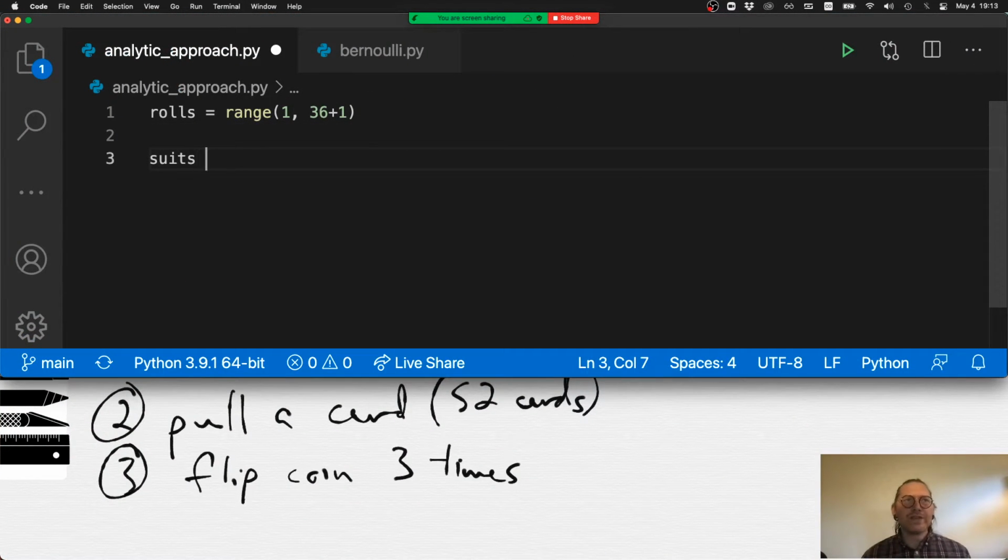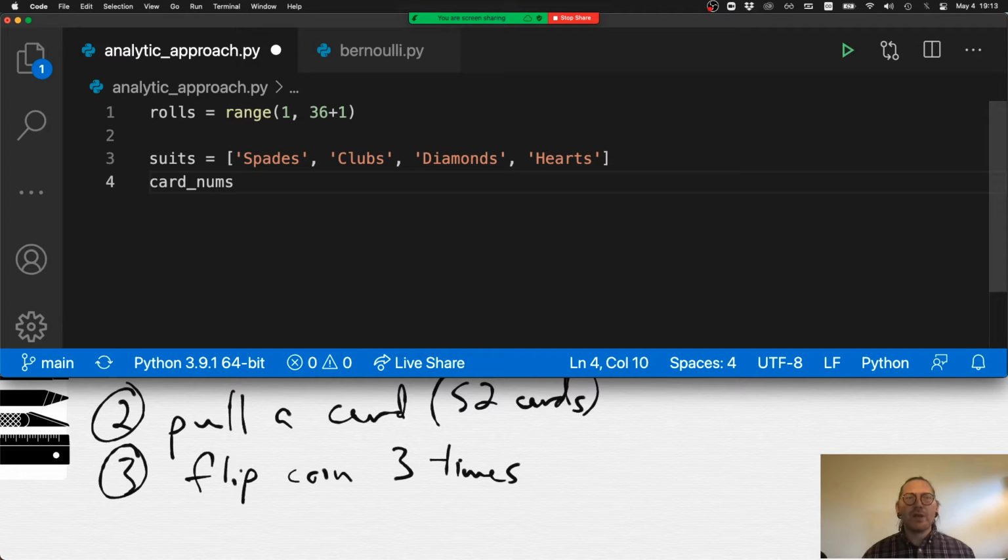Okay, so now let's figure out pulling a card from a standard deck of cards. We've got 4 suits: spades, clubs, diamonds, and hearts. And then we have card numbers as well.